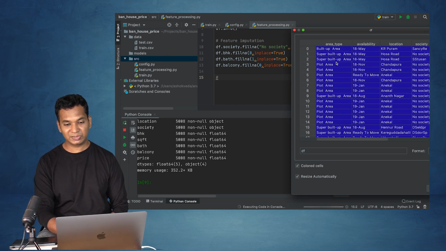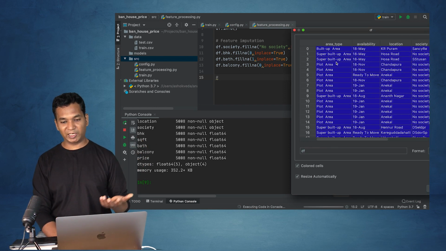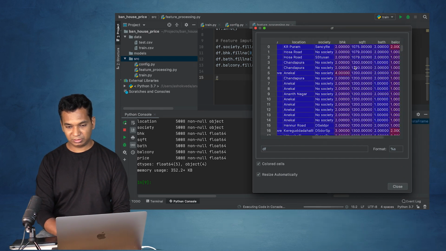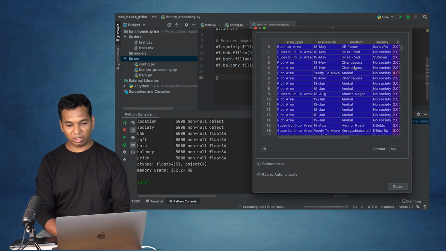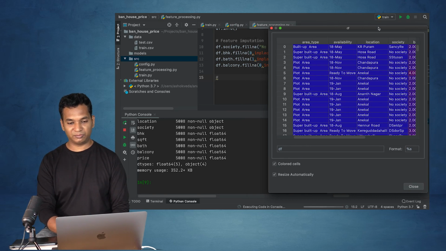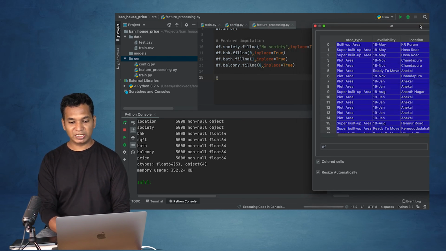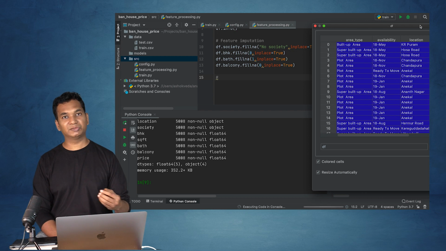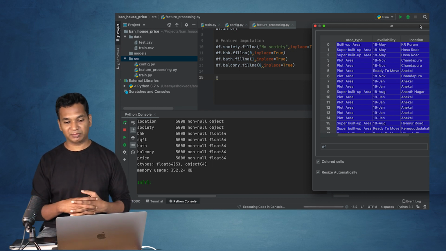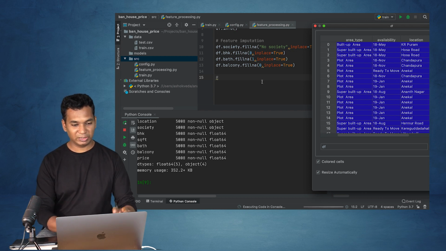It has some labels: area type, location, and society. Fortunately, all of our variables are actually categorical. The first 4 are our categorical variables. So I can simply replace them with labels, label encoders. I can just give a number for each of these things.